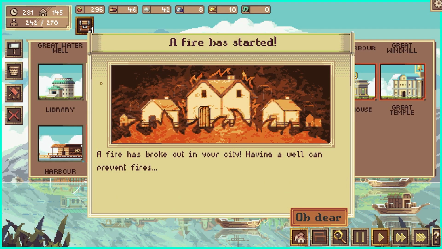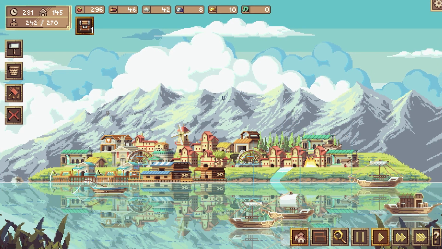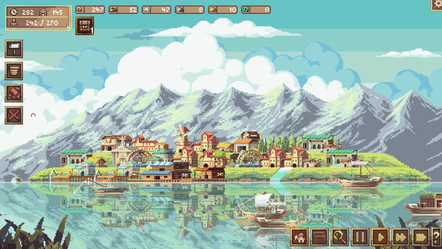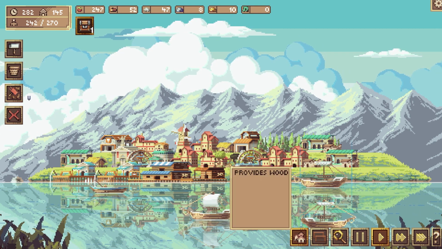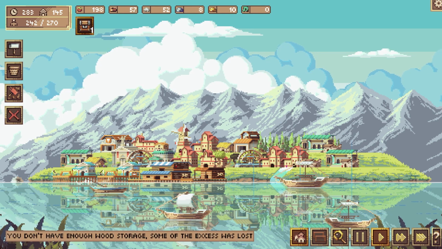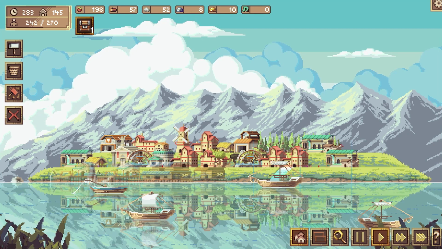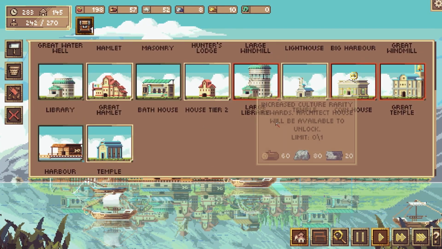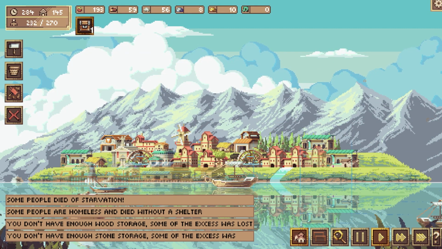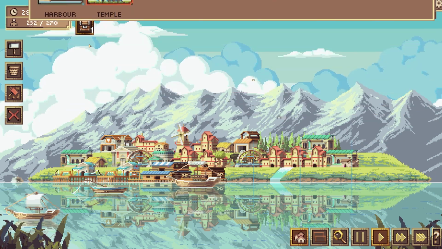The Great Hamlet is definitely... 3 buildings. Right, so destroy that one, and what was the other one? I can't even see. Right, well, we will destroy you, yeah. And we'll get ourselves... You know what? Let's get the Great Hamlets. We need 35 wood in order to pull that off.